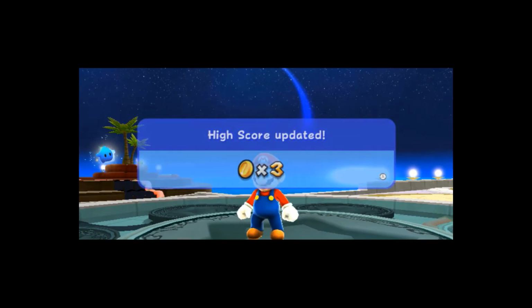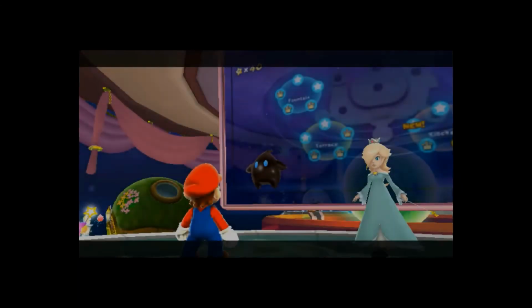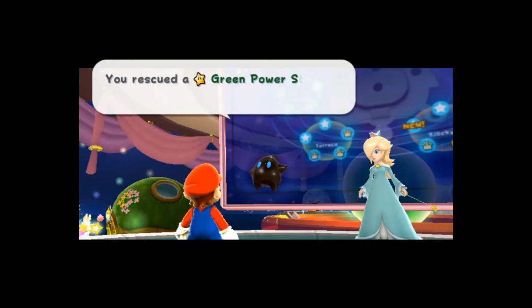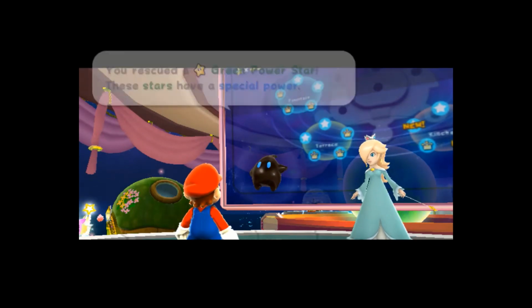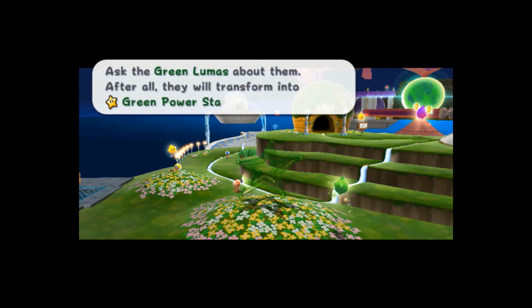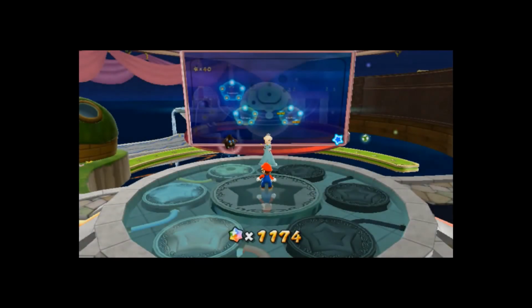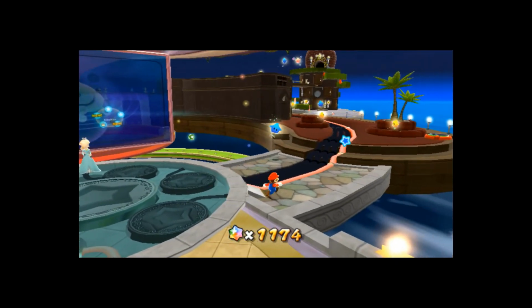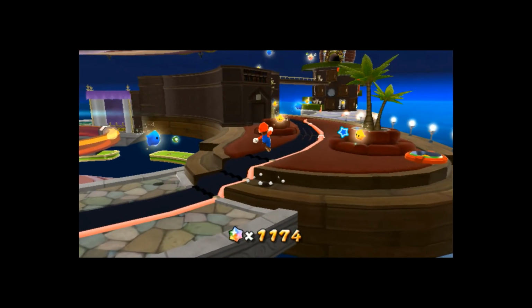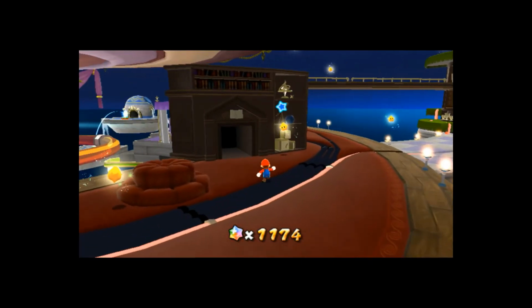You will return to the Comet Observatory, and a new chapter to the storybook is unlocked. Polari reveals that the green power stars, including the one you just got, hold a special power. Now let's go to the library and read the new chapter of the storybook.